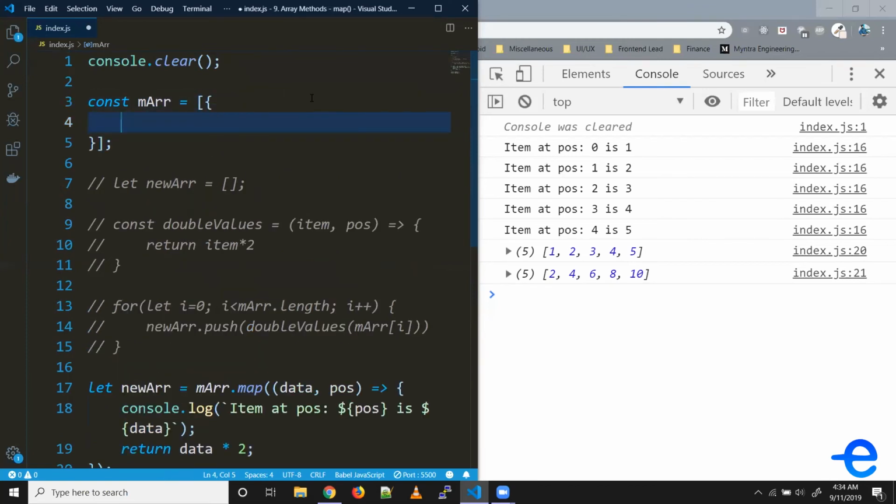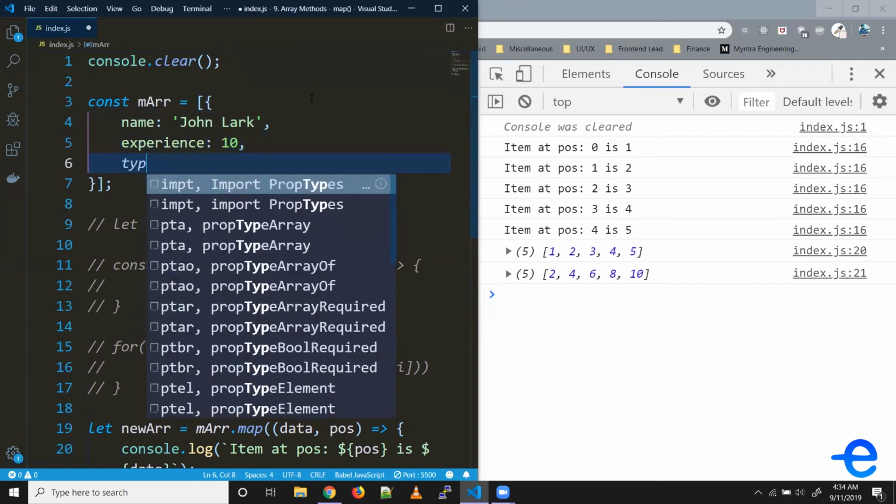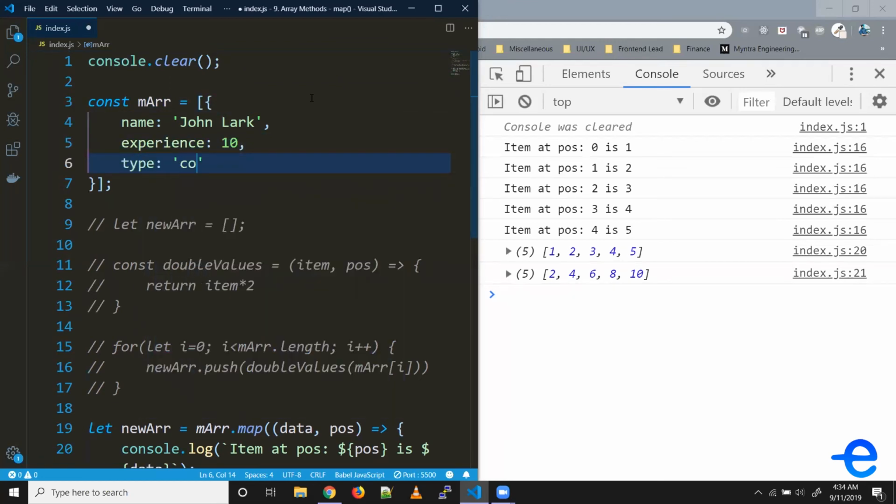So let's say name John Locke. So let's say we have a list of objects and each object represents a pilot. Say experience, say 10 years, and type, say commercial. So this pilot has a name John Locke.